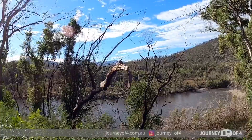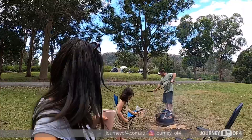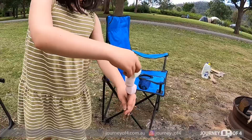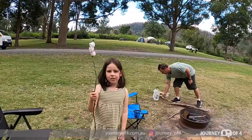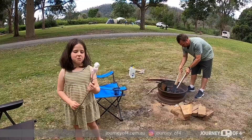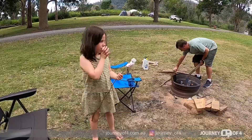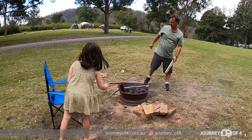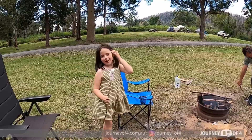Okay, so it's fire time. Jenna, what are you preparing? Marshmallows! And how do you do those - you just piece them through a big stick? Yeah, and sometimes two, sometimes three, sometimes one or four - depending on how many you want. You need to get a stick long enough so you're away from the fire when you're hovering the marshmallows over it. We'll wait till the flames get higher and then hover it over and have some toasted marshmallows. Lincoln is pretty much just having his own little party in the van.